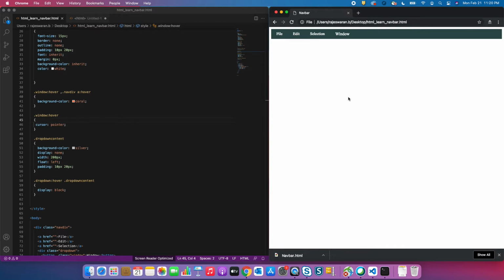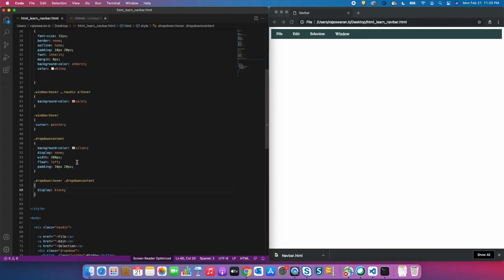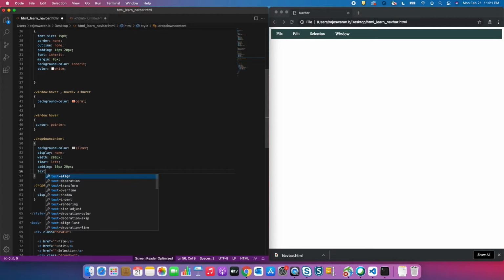So look at that. The content starts with float left, padding. It looks like it's working fine, but somewhere something is missing. And also we'll say text decoration none.